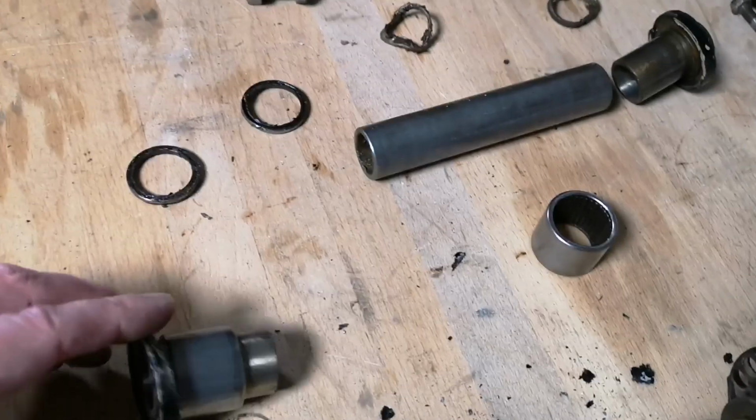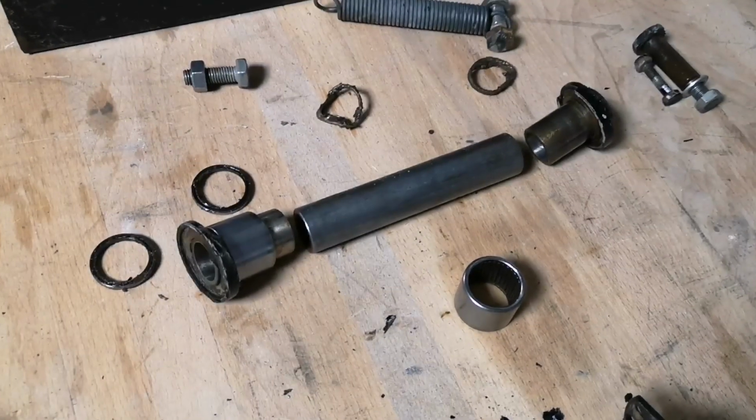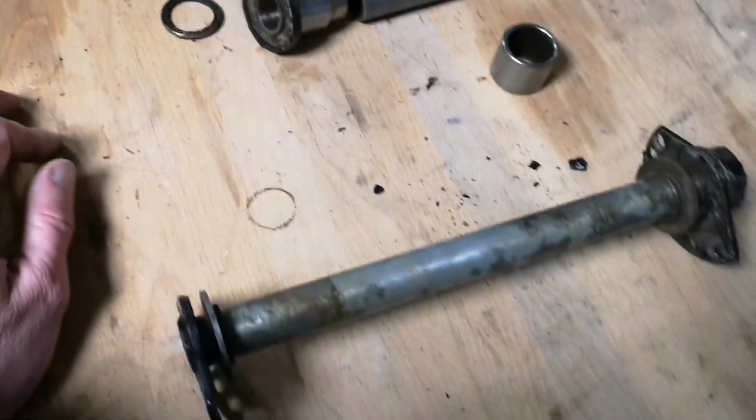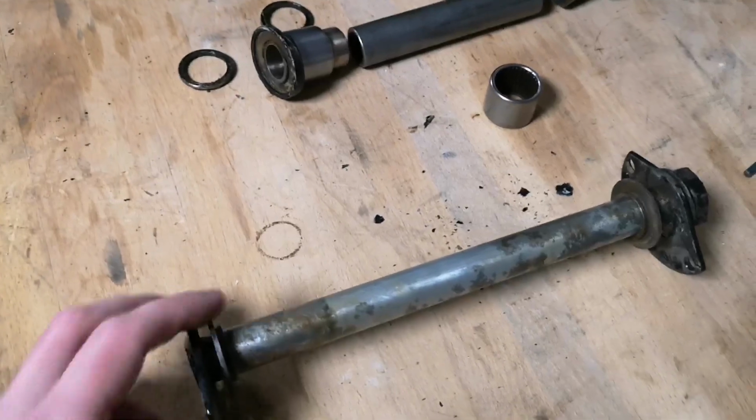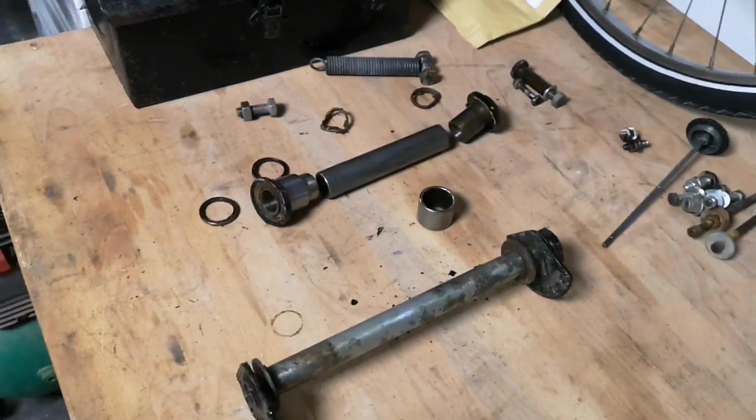Then you have this tube in the middle here, which spaces the two out. So I'll replace the bearings, I'll replace the oil seals, and get the new grease nipples in it, and it should be pretty good. So that's a swinging arm.